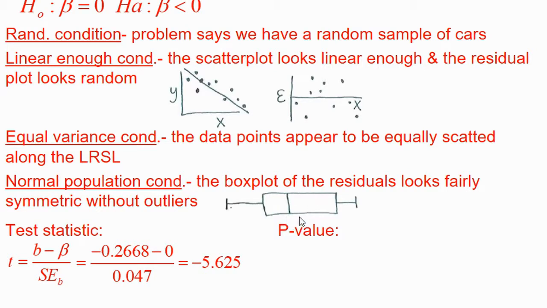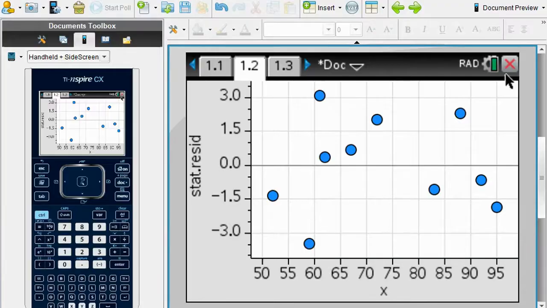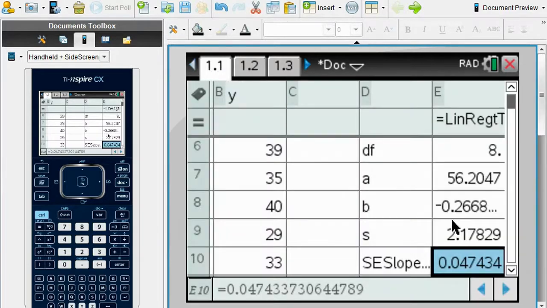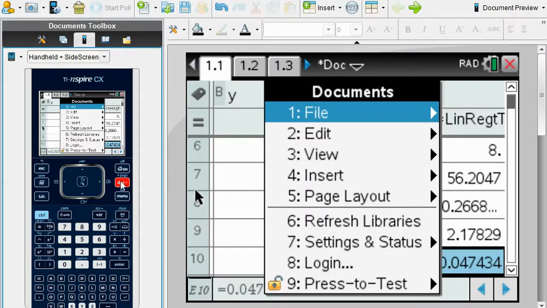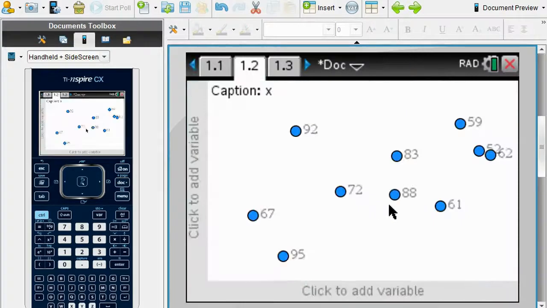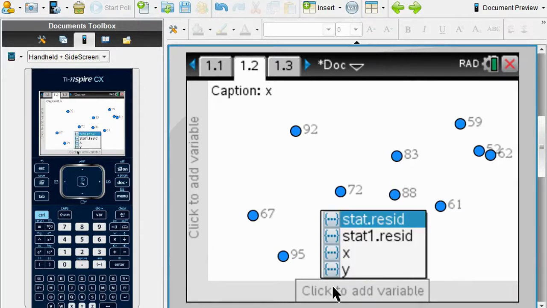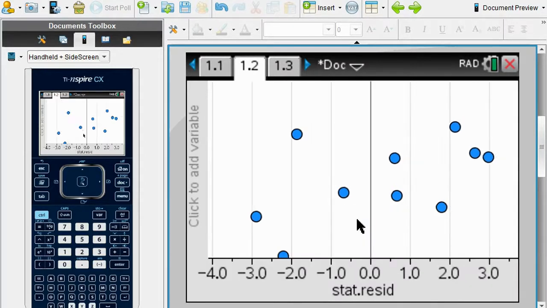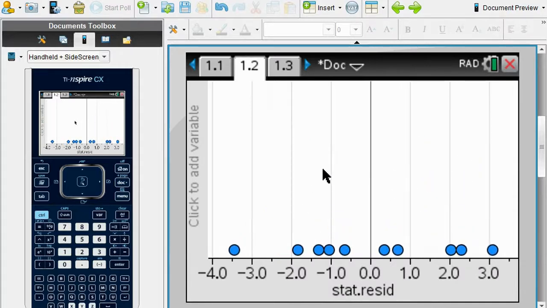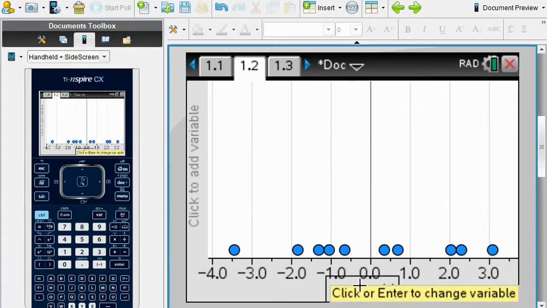So let me show you how to do that on the calculator. Again, for this one, you don't want the residual plot. You just want the residuals, one variable only. The way you would do that is back on your calculator. That's just the residual plot, I don't need that. What I would do is back on the spreadsheet, I would add another graph. So let's add another graph. Doc 7. And now we only want the residuals. So that means that on the x-axis, you only put residuals. So one more time, add another graph, and this time on the x-axis, go ahead and only put residuals.